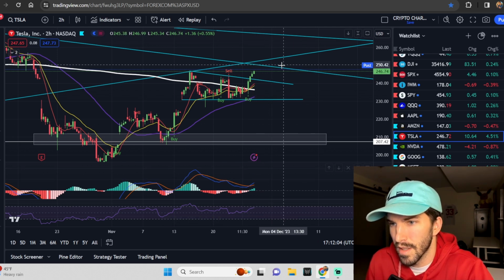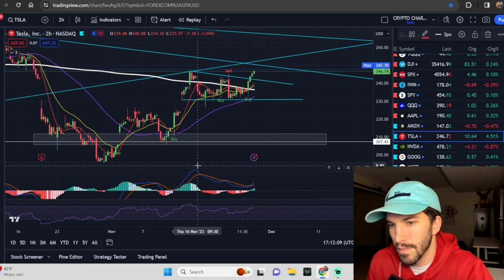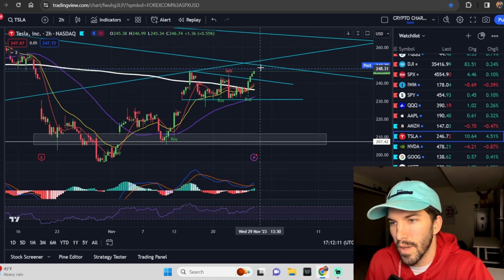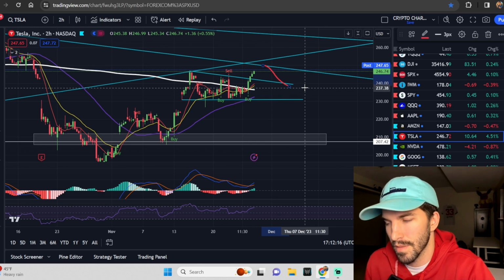So we really want to pay attention to that, but it pays to be patient, right? It pays to be patient because if this thing does just keep going up like this, you could still have that divergence in play. So we want to be very patient and wait for this to confirm before we start to get bearish on Tesla at this point.